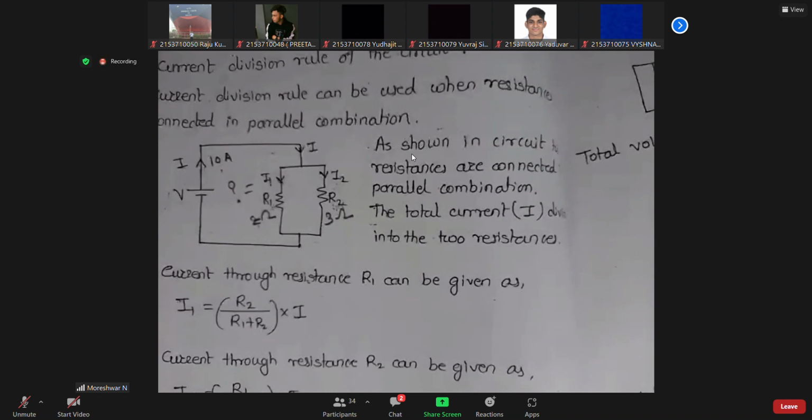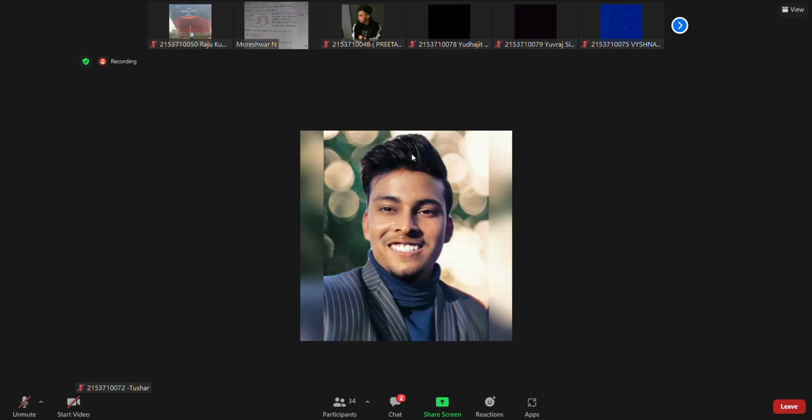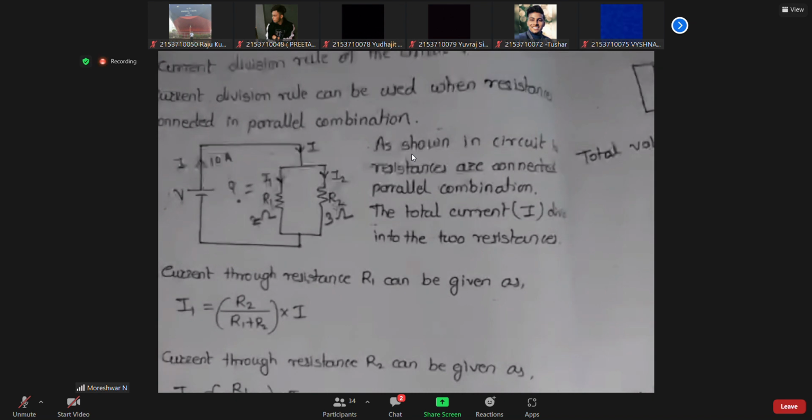Anyway, we will stop here for today's session. And in the next class, we will see when multiple capacitances are connected in series or in parallel, and how to calculate the equivalent capacitance of that whole network.